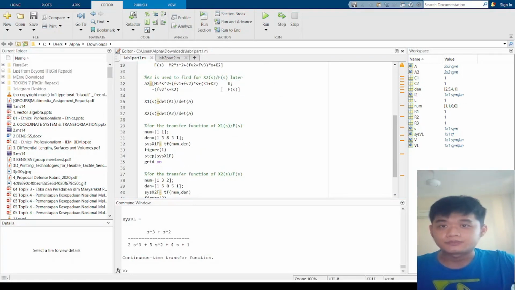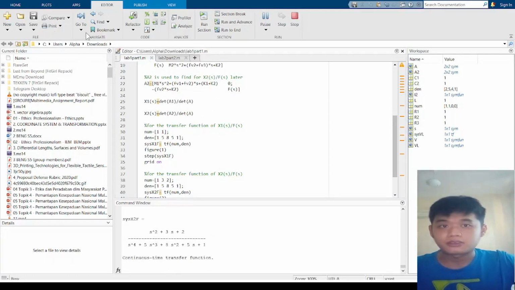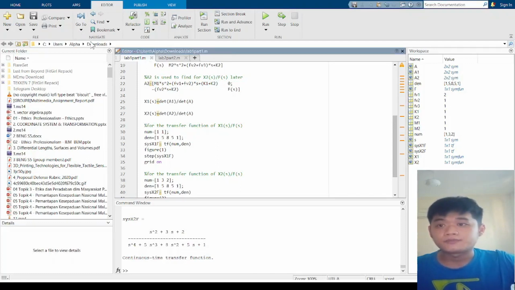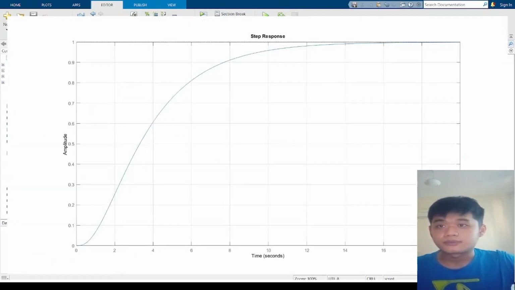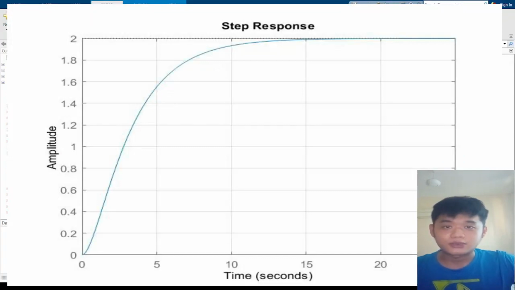Now for the first transfer function, which we can see here for the x1, here is the output graph, as we can see here. And then we're going to rerun everything again just to make sure everything is smooth and also correct as the way we want it. For the first one, it's going to be this normal thing for the figure 1. And then for the figure 2, we're going to have this thing again, which is for the x2.